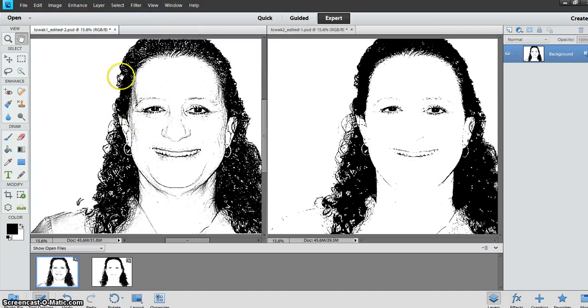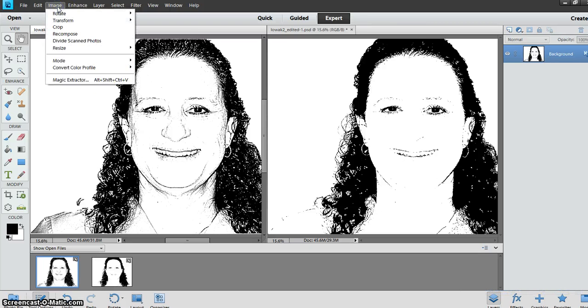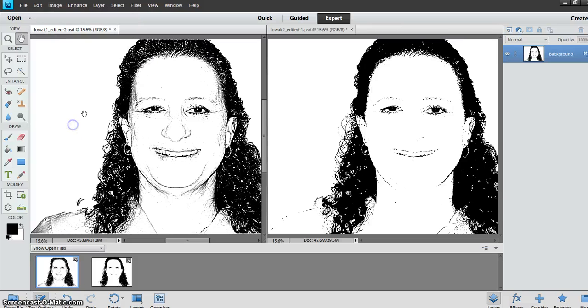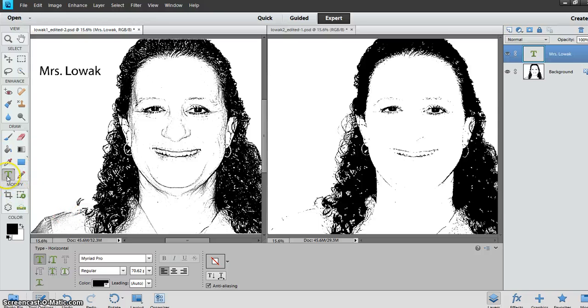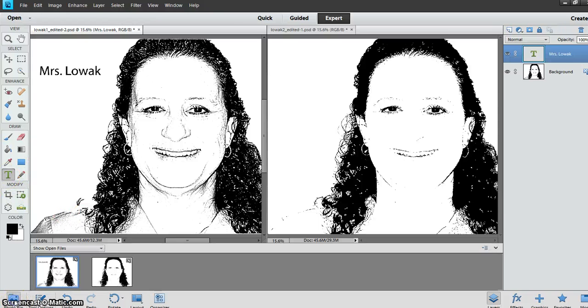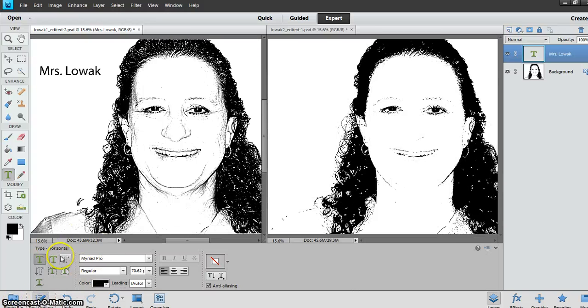Okay, and right now when you get the two pictures side by side, we want to put our name on each of the pictures. And if you find that you do not have enough white space to write in your name, then you can always change the size of your image by going to Image and resizing. But on Miss Loak's picture, there's plenty of room to write her name. So I want to be able to see all of my text tools. So what I did down here is I went from Photo Bin to Tool Options, so that I can now, I've typed in Miss Loak and made it black.